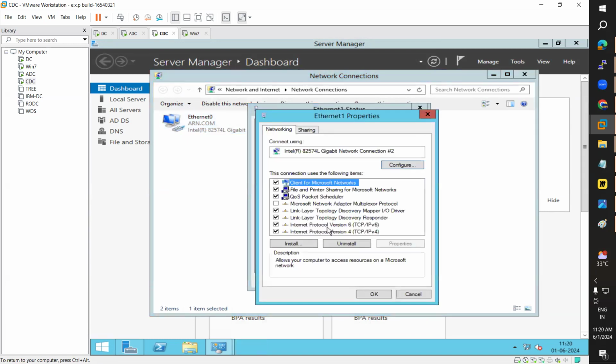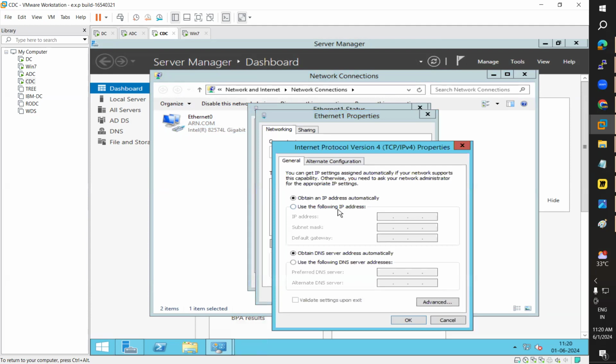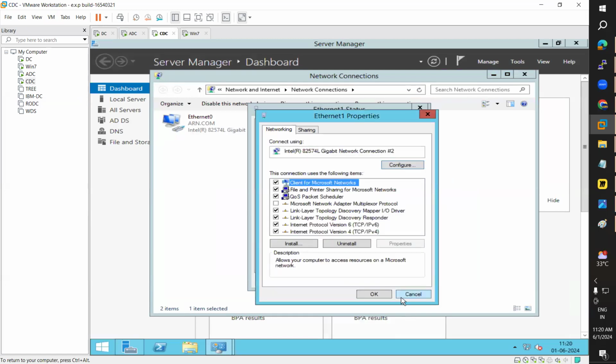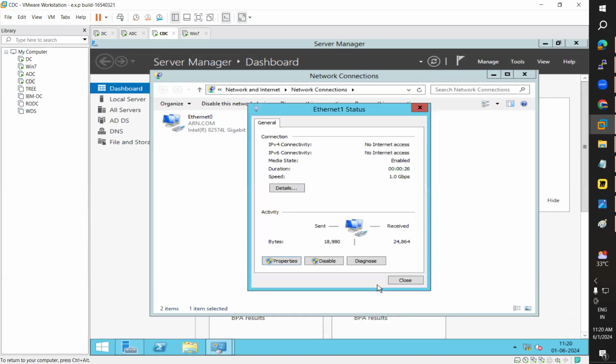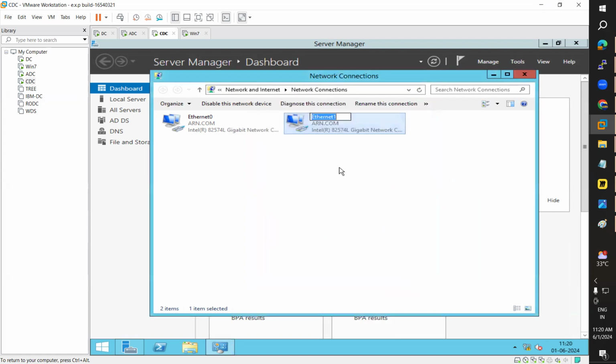Open properties, TCP IP, IP address 12.0.0.1. 12.0.0.2. Close. Close. Here give 11.